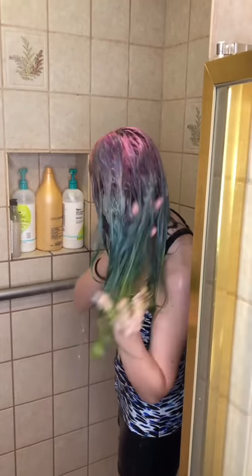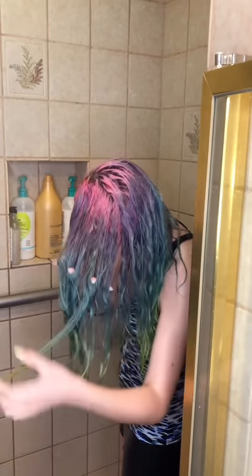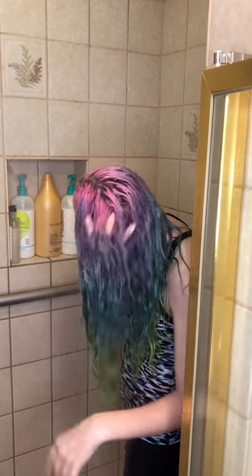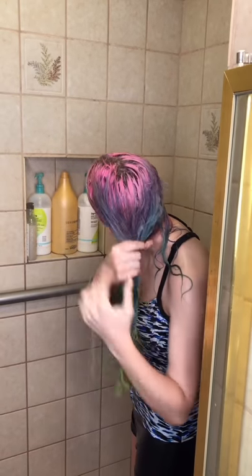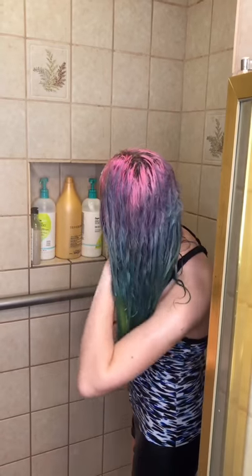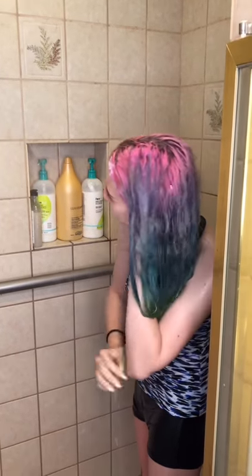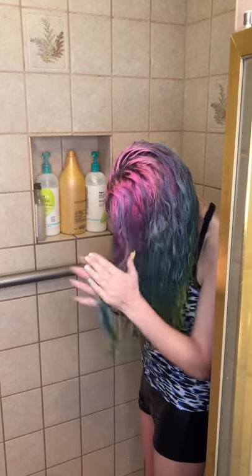If you want a deep condition you can let that soak on your hair for another 20 minutes — if you're at home this is a whole hair health day you can do. It'll make it feel soft. Katie's impatient so she'll probably let it set two minutes and then rinse it out because she's over her hair today. She's been standing in the shower for 20 minutes — but hey, she got her legs shaved too, two birds with one stone!